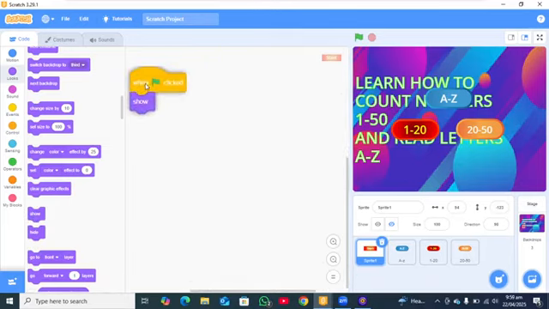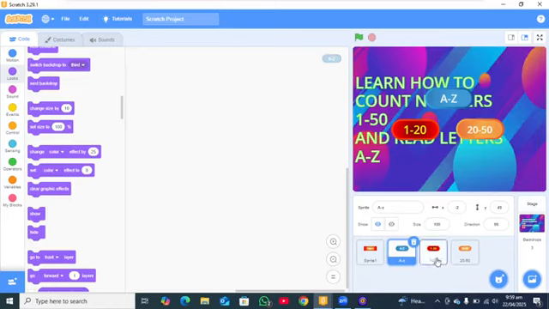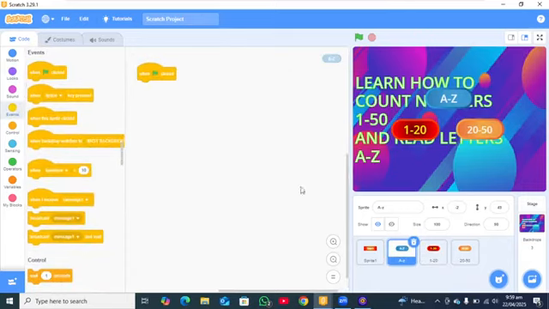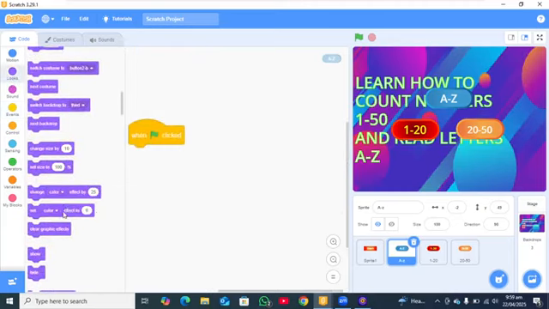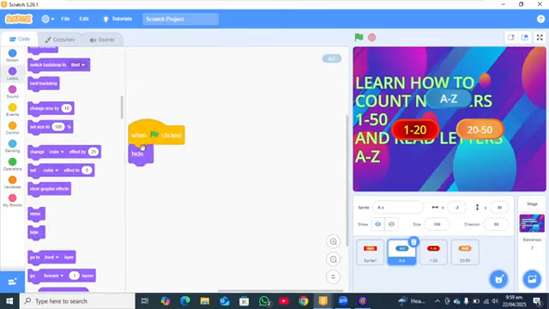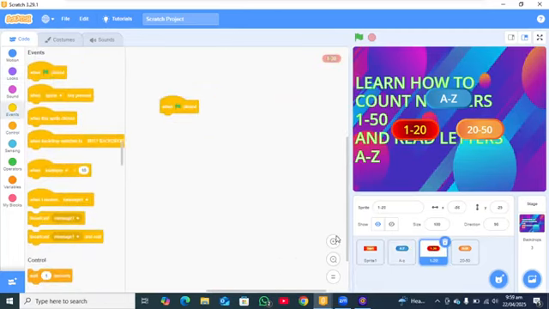Okay, that's for the start icon, for the start button. Then for other buttons, when green flag clicked, they are supposed to hide. So we're saying when green flag clicked, hide. So this is what we are going to do for every other button. When green flag clicked, hide. Go to the next button. When green flag clicked, hide.